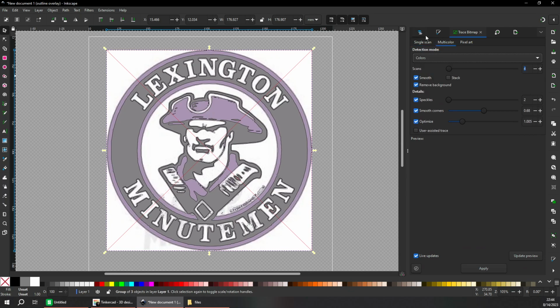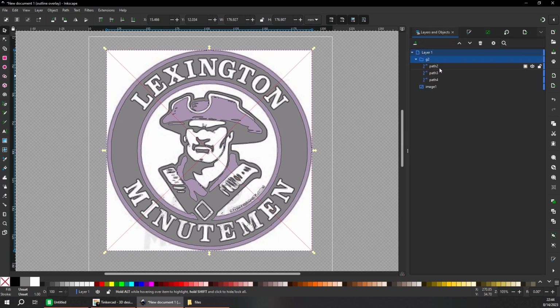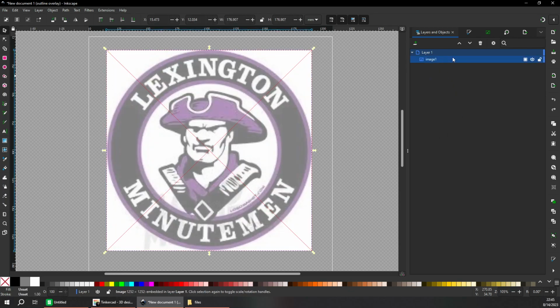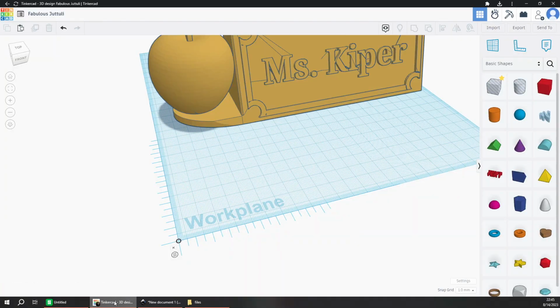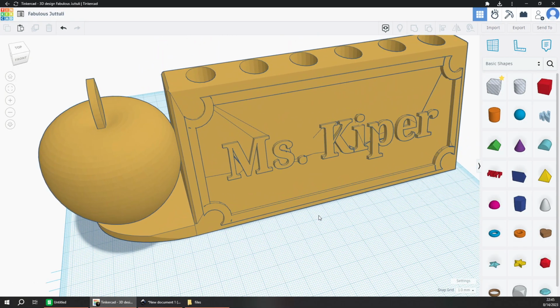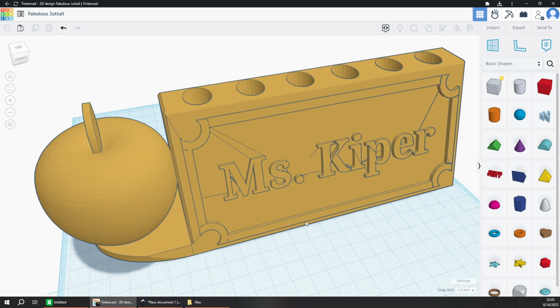And go back over to images. Let's turn off the background and see what we got. You know what? We really don't need the white because we can print this on white. Okay, so let's go back. Let's check on Tinkercad. Hey, we finally got this. Tinkercad takes a while, so I'm using Inkscape to fill time. Those lines do not make me happy.